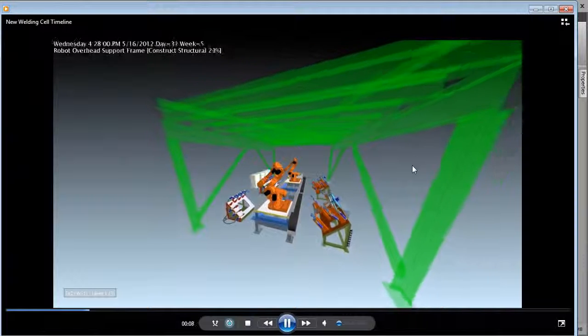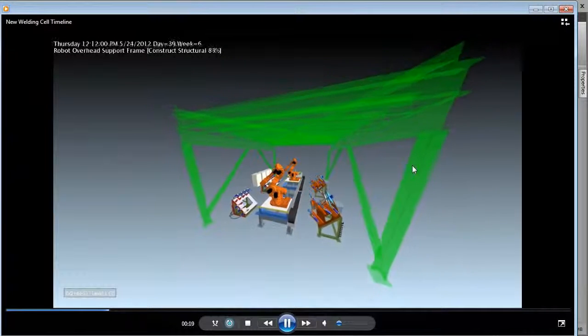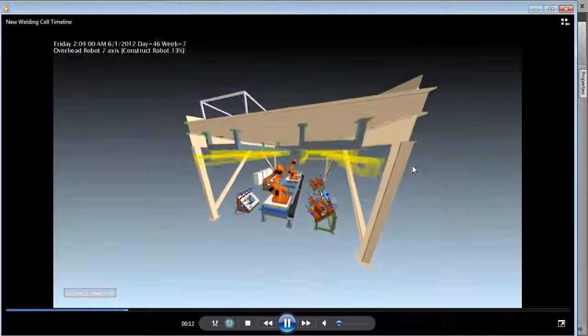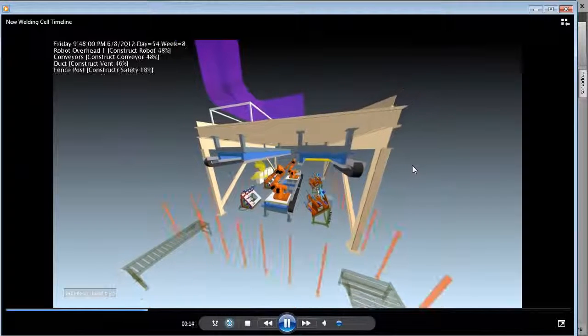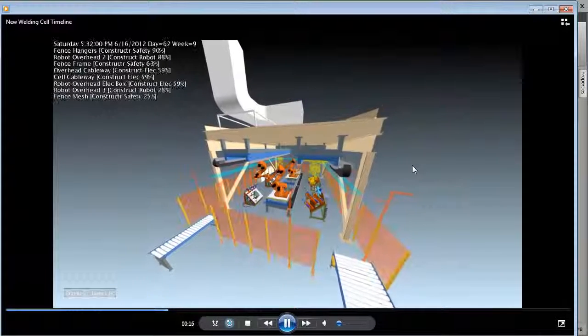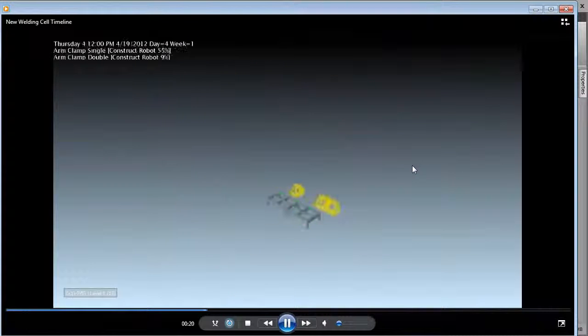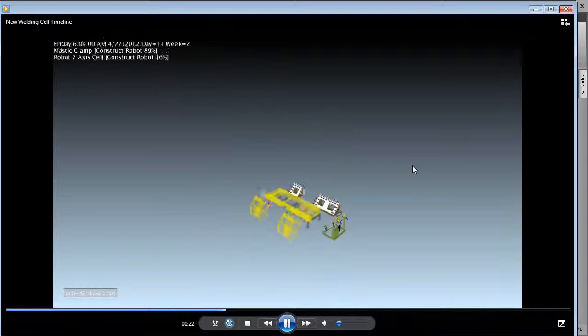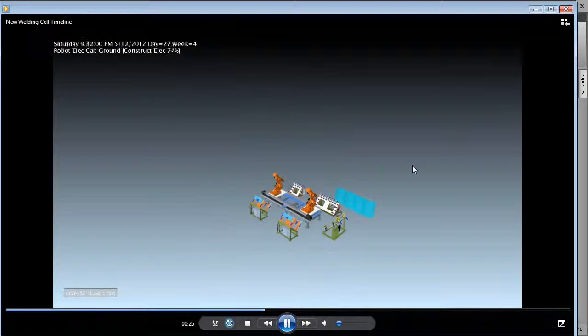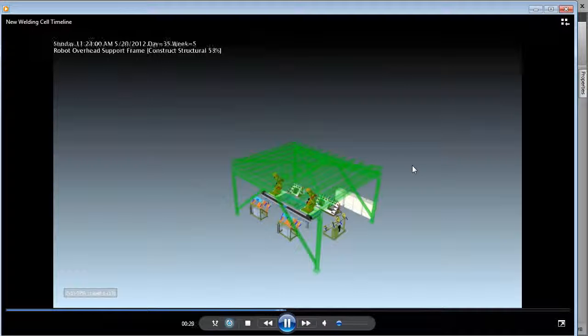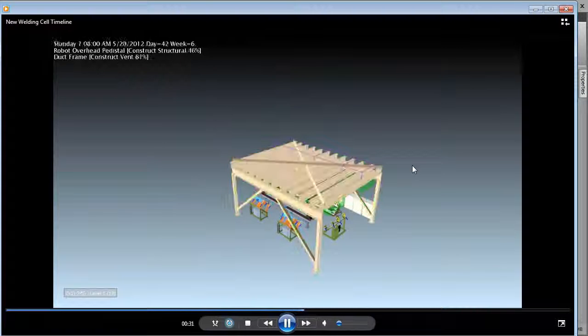And you can actually export these timelines to a video file so that you can share them with anyone. You can post them online or put them in a PowerPoint presentation. Very, very nice functionality. You can also walk around and generate the timeline at the same time. You can also save videos of your walking or your excursions as you explore the facility.